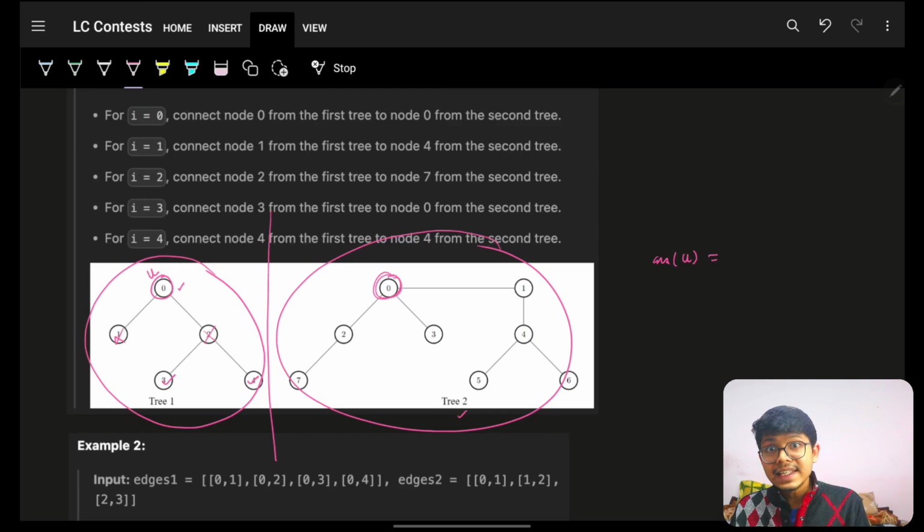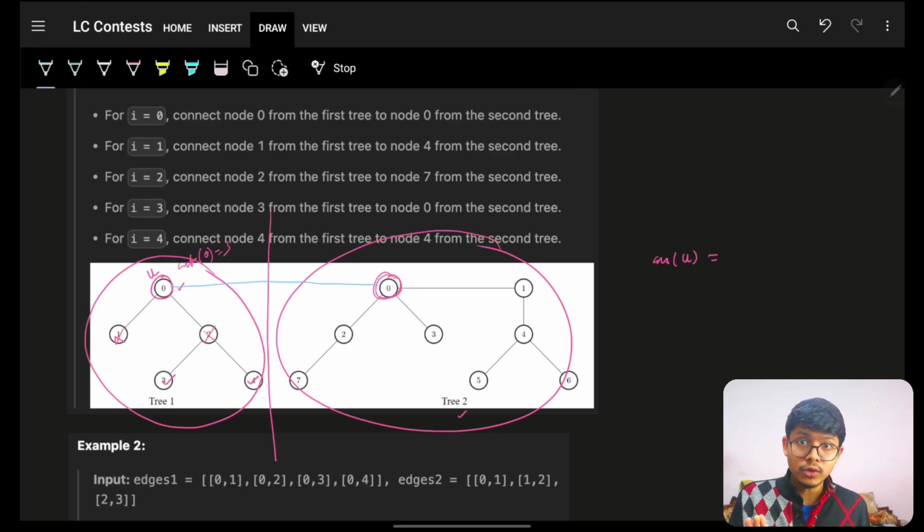So for this, again, these are the same variables which we took previously in problem number 1. The count for this specific node, which is 0, is actually 3. Considering, again, I'm not saying this should be there, but if I attach this node with node 0, then I need to get the even distance. Can you see, even distance from this node will actually be nothing but odd distance from here.